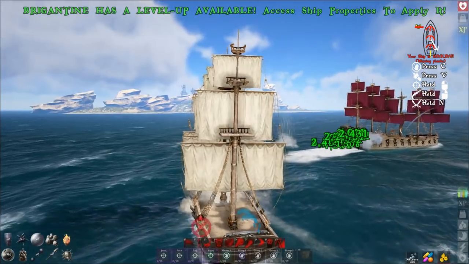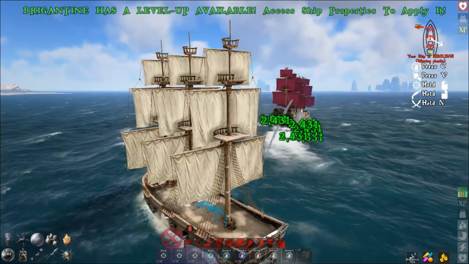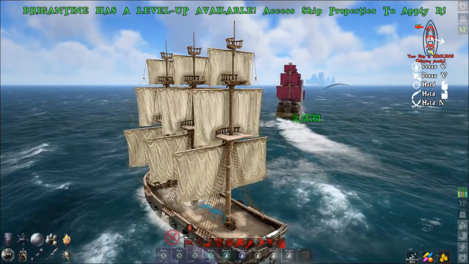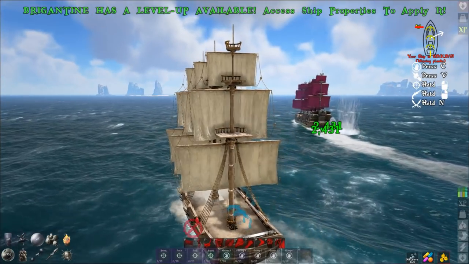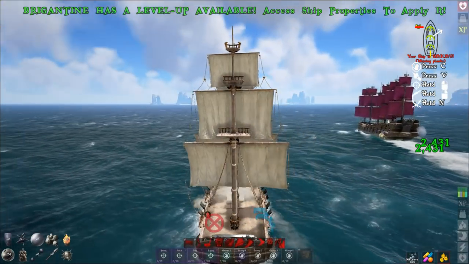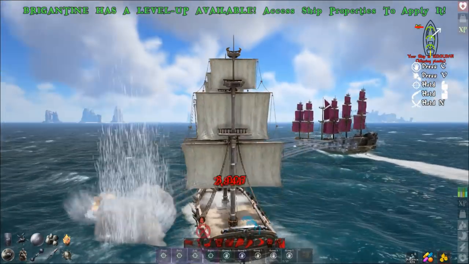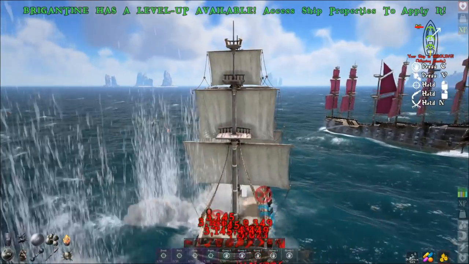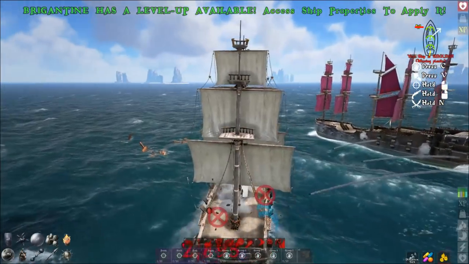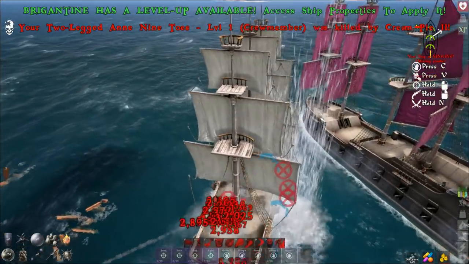Now, if we had this thing completely loaded down with cannons, and we had somebody down below running repairs, neither of us are running repairs right now. We're just firing at each other to see which one sinks. It might stand a little bit of a chance. I don't think that it's going to manage to actually sink the galleon, but it may be able to put up a fight. Two of these could possibly take this thing out. Maybe three of them even could definitely take this thing out.